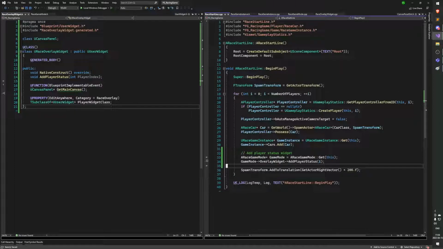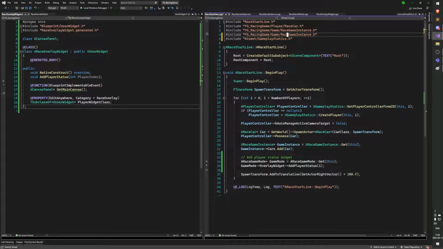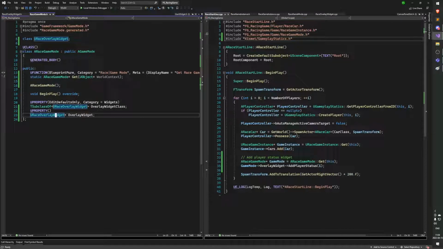So we have to include some things. First, we have to include the game mode. Race game mode. Then we also have to include this overlay widget class. This URace overlay widget, because I only forward declared it in the header. So to call this add player status function, we also need to include this.